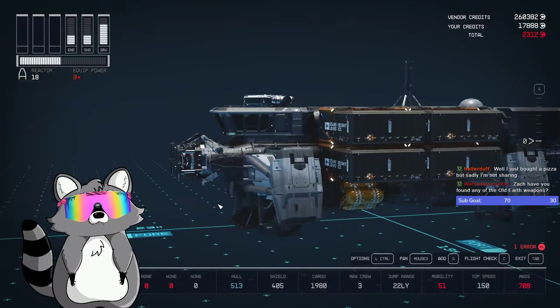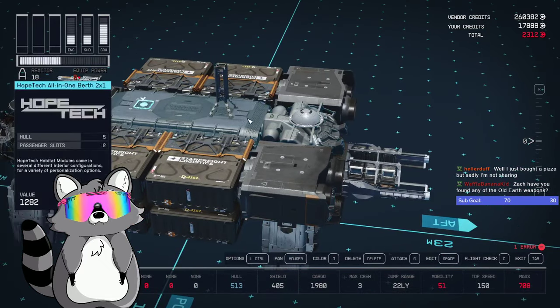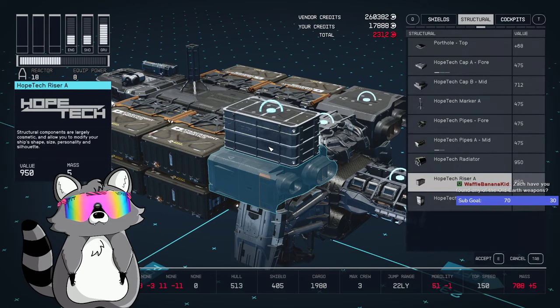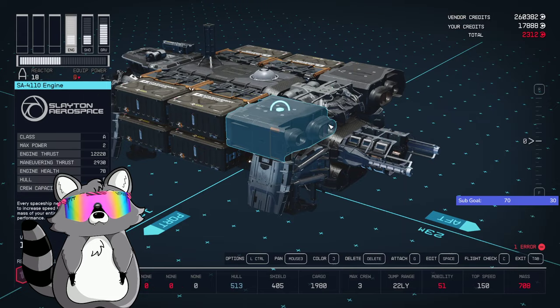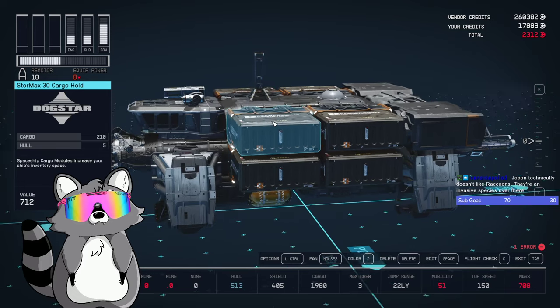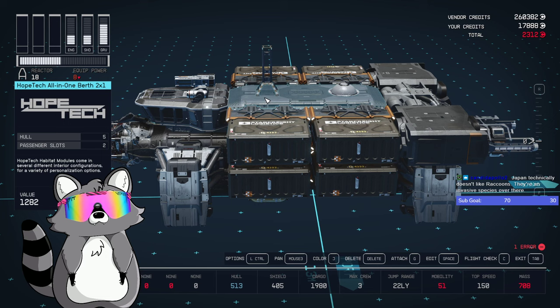Have I bought any of, or have I found any of the old Earth weapons? I have. Some really good ones. It's interesting that Hope Tech has, like, no weapon mounting solutions. I'm not complaining, it's just interesting. But now that we have this ship, we can fly back to UC Collective space and attach Deimos things on it. And then that will give us more firepower by attaching Deimos things to it.